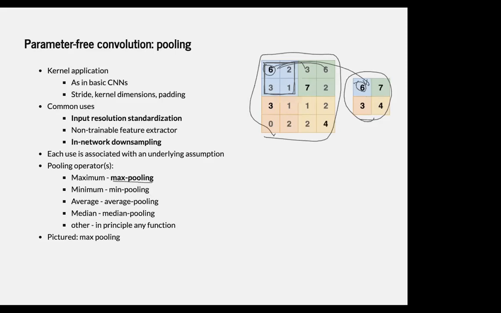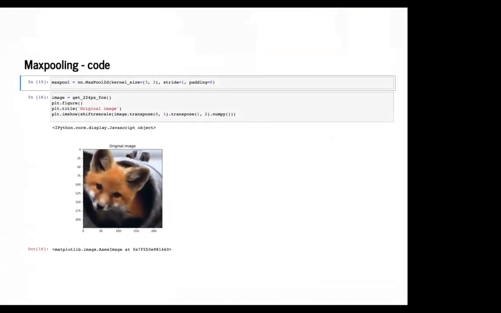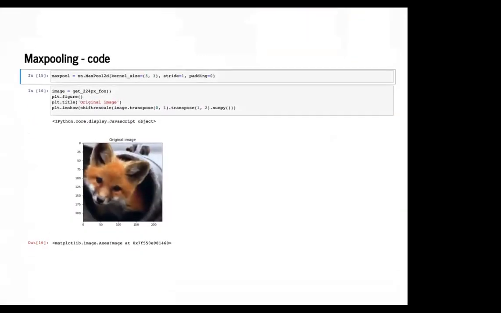And you'll use it in cases where perhaps you need to do some type of downsampling or summarization within the series of transformations that you're doing. It's also important because you can instantiate these with very few parameters, of course, because there are no kernel parameters to learn, so the size of your model doesn't increase, although the amount of computation still is present, because the computation to update from layer to layer still exists. And then here is just some code that allows you to play around with this operation as well.